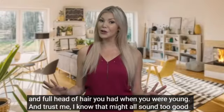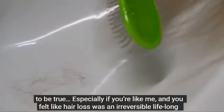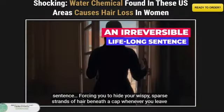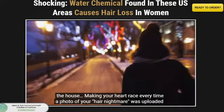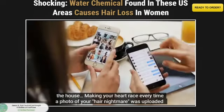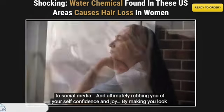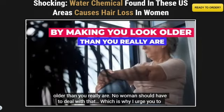However, keep in mind that each body reacts uniquely, so be realistic about your treatment and expectations. There's something really important about this product that you need to know before buying it. You can actually test Foley Prime for 60 days, and if you don't see results, or if you don't like it for any reason, they will give you your money back. So you can be secure in using Foley Prime, but make sure you are buying it from the official website to guarantee the benefits of the guarantee.